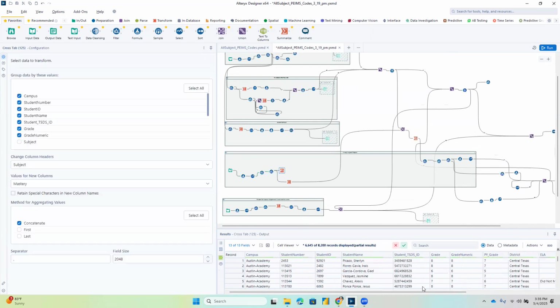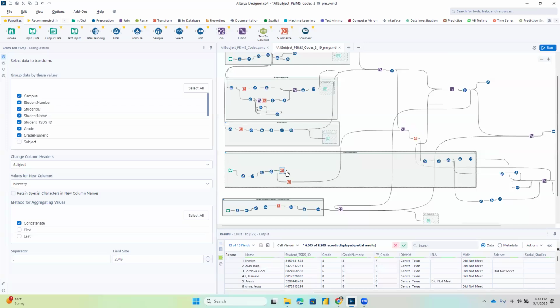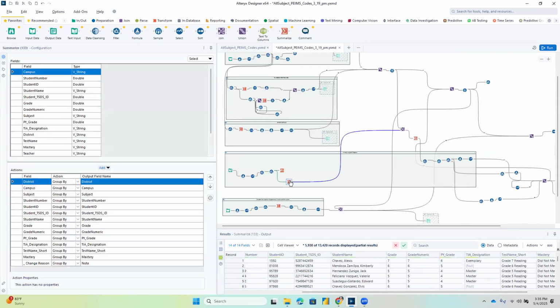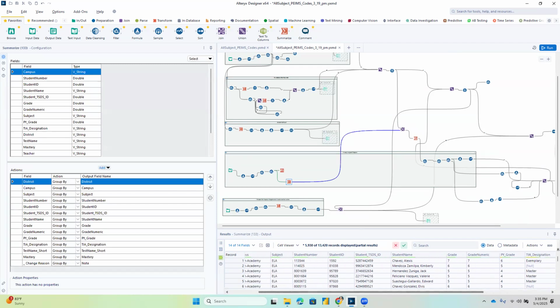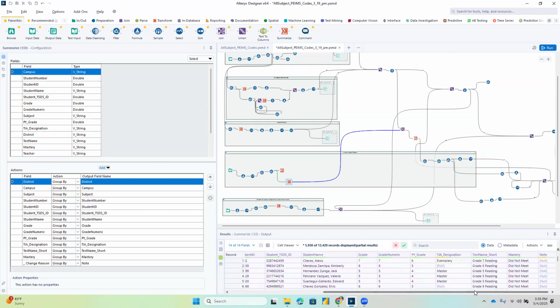This cross-tab tool here tells me the status of the students, but I'm not using it. What I'm doing is I'm actually grouping the students: student ID, student name, grade, previous grade, their TIA designation, status of their teachers, test name short, and their mastery and note.